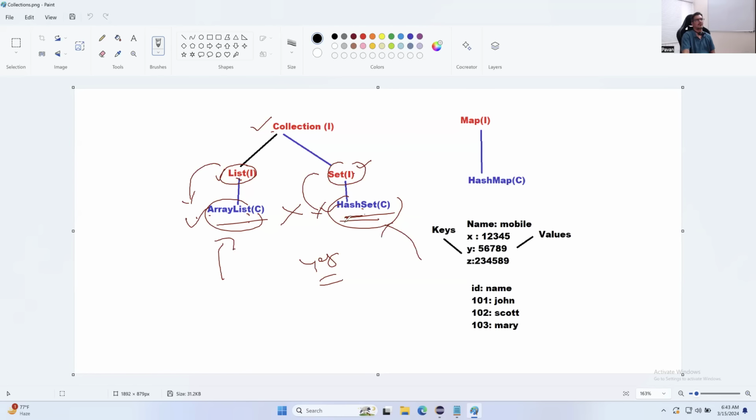Possibility is there, right? Because some methods are implemented from the list interface. Let us say there are 5 methods coming from the list interface, and ArrayList can have another 5 methods, totally 10 methods. Similarly, a few methods come from the set interface, and HashSet can also have its own methods. So ArrayList-specific methods may not be available in the HashSet class. HashSet-specific methods cannot be available in the ArrayList class. Okay. So this is the basic understanding which we need to have.